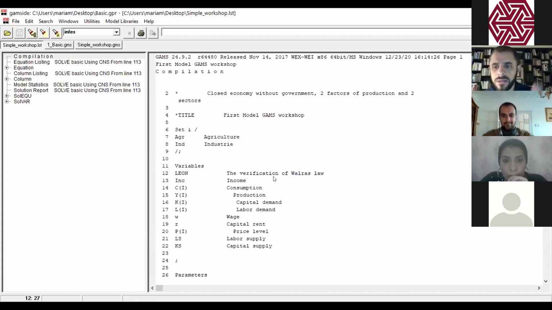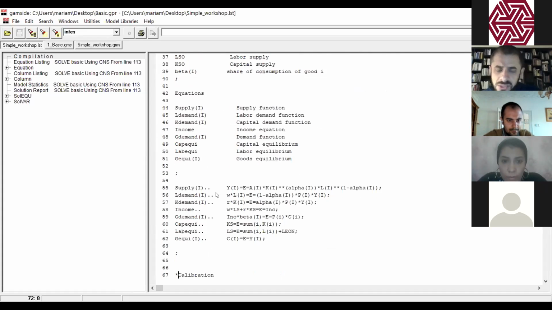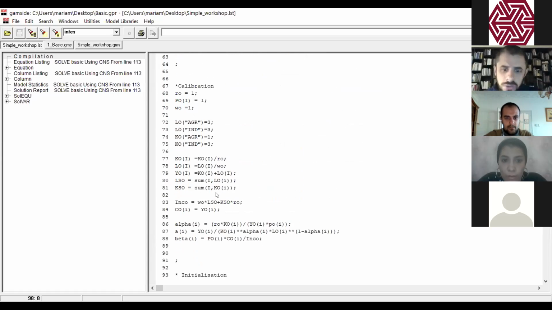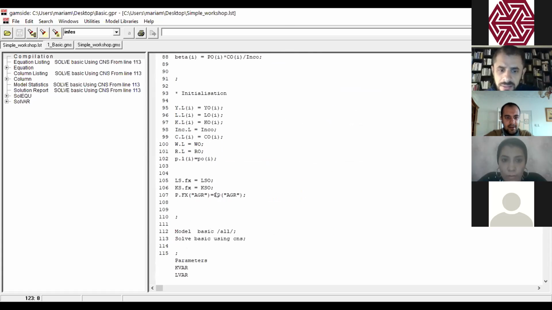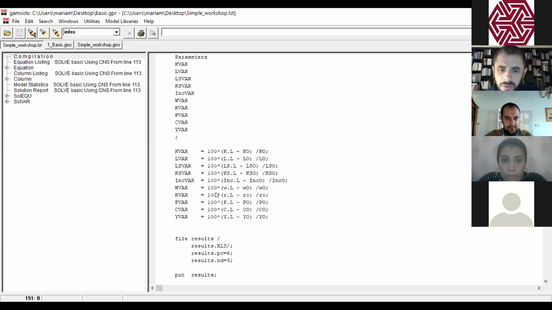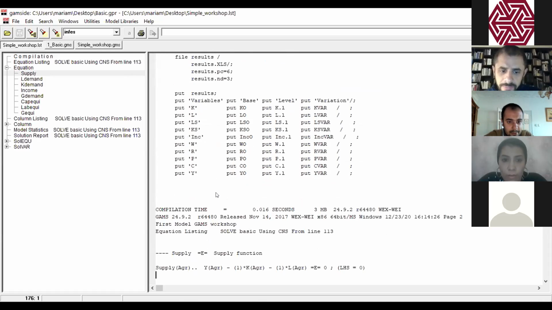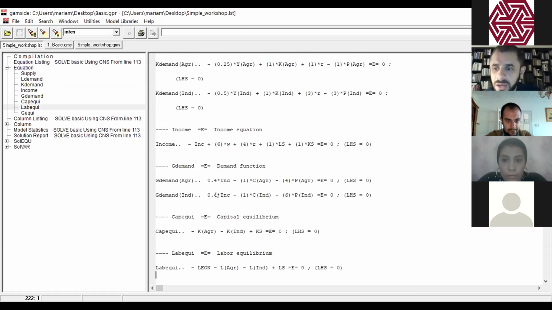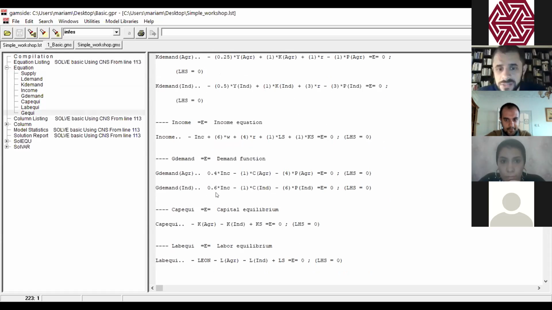So please stay on this listing file. Go towards the end. So if you remember, we have the code, we have the system. Scroll down, please. The calibration. Scroll down again. At the end, we're going to have our solutions. Yes. Scroll down again. Okay. Here we have the solution. As you can see, all the left-hand side are equal to 0, which shows that we don't have any infeasibility.